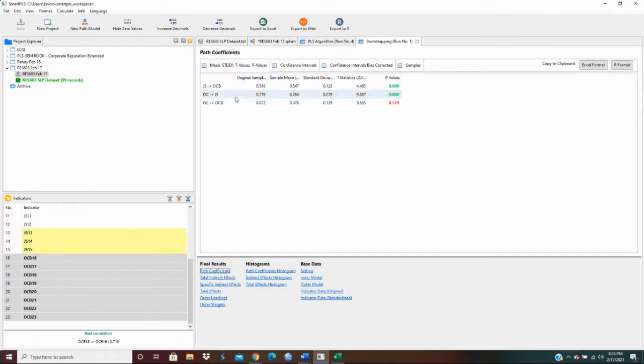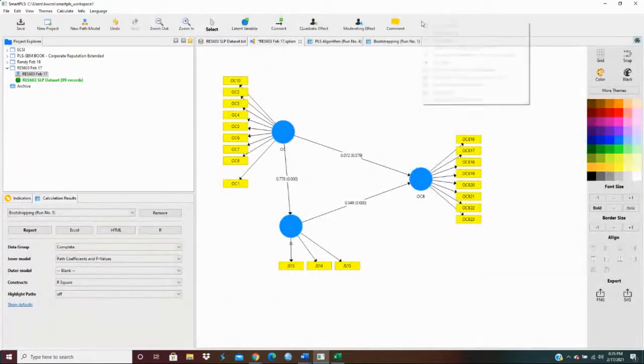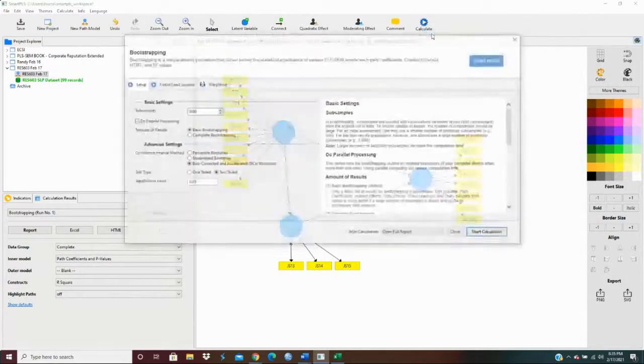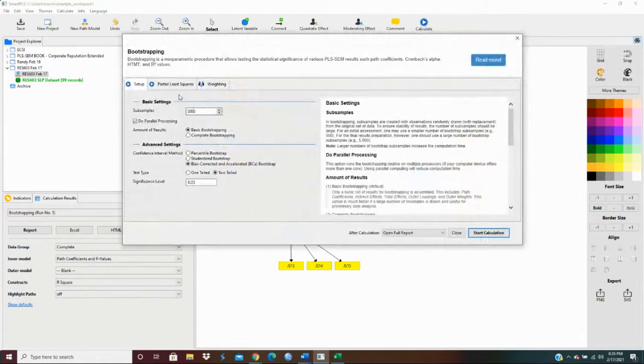And the path coefficients, that tells you the full model, that this became non-significant and everything's running through the job satisfaction relationship. So that's how you would run that. Let's go back over here and let's run that bootstrap again and see what I didn't check. All right.